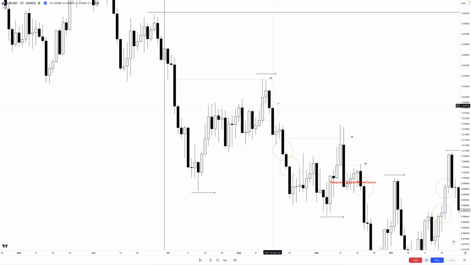This wick on the 15-minute may be an Asian sweep. It may be a run on buy side, which is at entry. So understanding what it looks like on the daily time frame is going to help us anticipate what it's going to look like on the 15-minute. It's going to help us anticipate what the next close is going to look like.